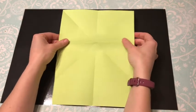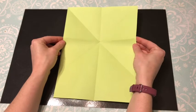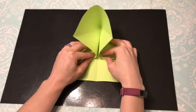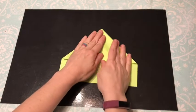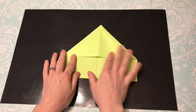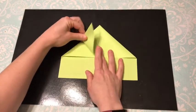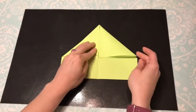The reason why we wanted to do that was because when you take these two middle folds here on the sides, you push in and down. You push that one in and down and you kind of have the top part of your frog, or the head of your frog. So now there are two flaps here. I'm going to take the top flap and fold it up to the center line. Same over here.